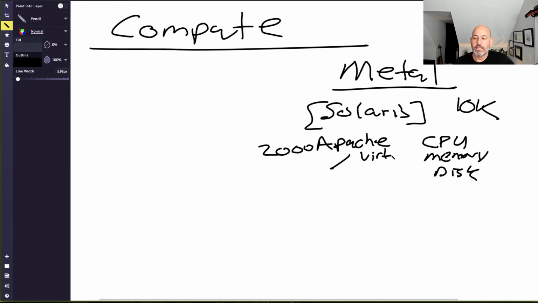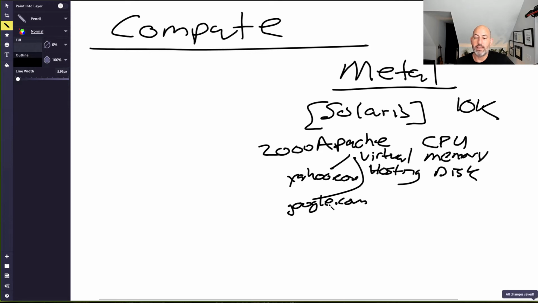And this is almost like the predecessor to some of the things that we're doing now. You would have several domains that were hosted. So you could have yahoo.com, and then you would have, I don't know, google.com, right? A lot of companies sprung up that did this, and what happened was they would fork lots of processes in Apache, the web server, and that's how you would get more resources on a particular machine. But it's crude for many reasons.